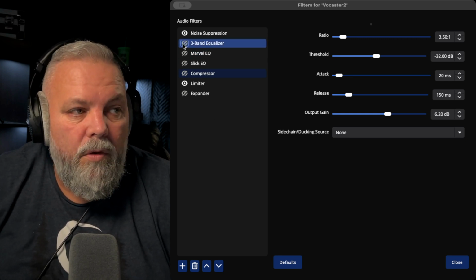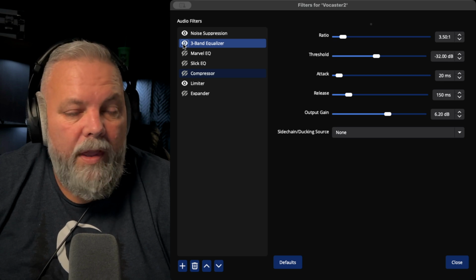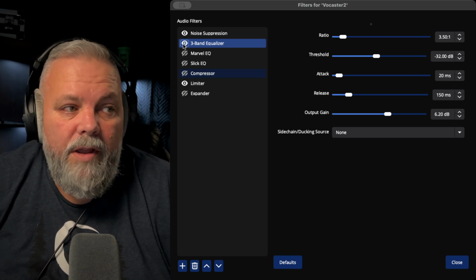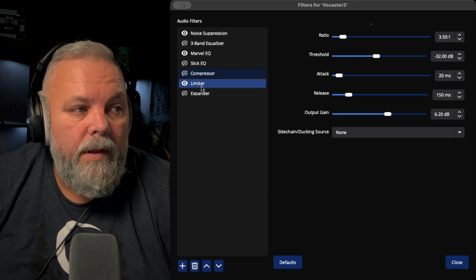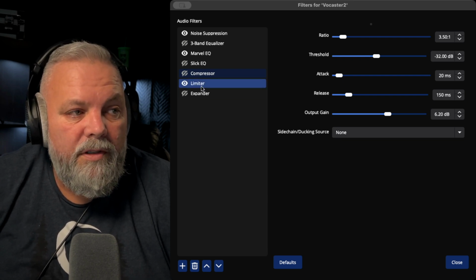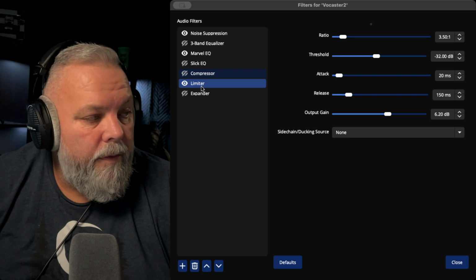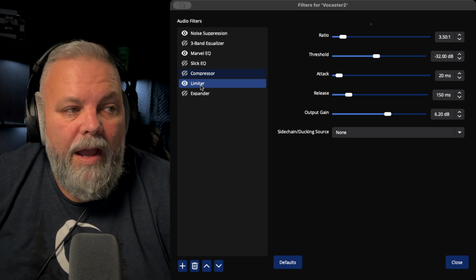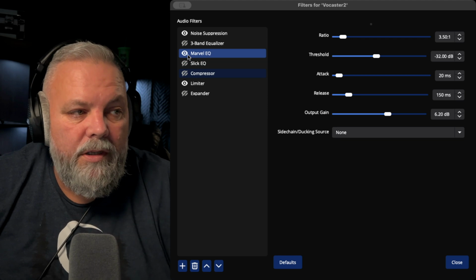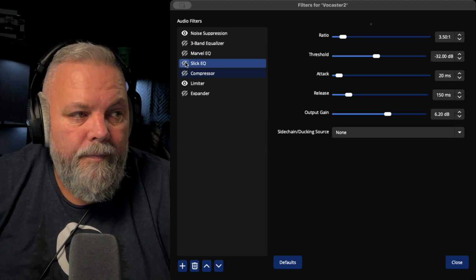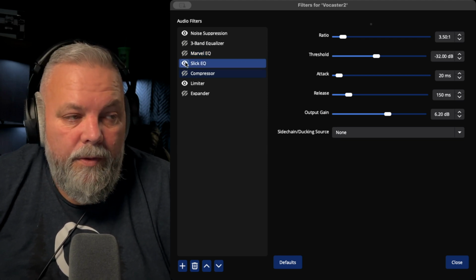All right, now we'll go ahead and throw on my 3-band EQ. And this is what it sounds like with the 3-band EQ and the noise suppression. Now we've got noise suppression and my Marvel EQ. You know, I did not show the slick EQ on the SE4100. I don't have this set up quite right. I'm not happy with it yet, but I'll go ahead and let you see what it sounds like. And this is the slick EQ.